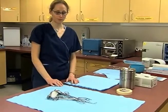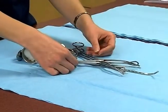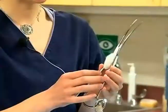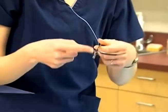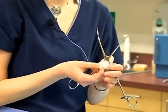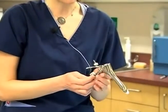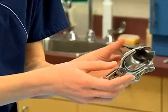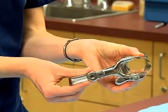I'll be showing you how to wrap tools first, and then we'll look at how to put instruments into a pouch. To get started with wrapping, this is a more complex surgical set, but it's a nice demonstration. For all of our tools that have hinges, we need to make sure that they're all open, so that all the surfaces are exposed to the incredibly hot air created by the autoclave. In the case of instruments like this vaginal speculum — also called a grave speculum due to its shape — we want to make sure that all the clamps are open and loose so the whole instrument moves freely and all surfaces are open to the air.